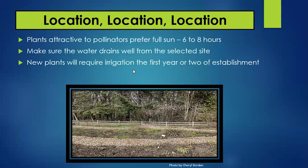If you're selecting a brand new area in your yard to develop a pollinator garden, be sure and select one that receives 6 to 8 hours of sunlight. Plants, of course, that pollinating insects love prefer quite a bit of sun, full sun if possible. They also prefer well-drained soil and don't enjoy wet feet, so try to avoid areas that fail to drain properly. If you're inserting pollinating trees, shrubs, or plants into an existing flower bed, same rule applies. Try to locate the sunniest space and a well-drained area.